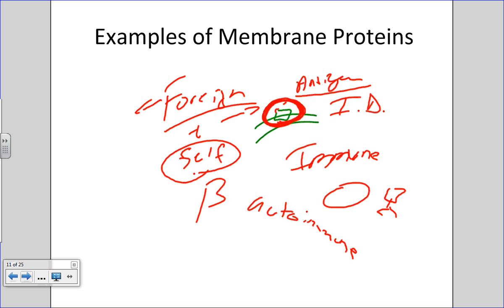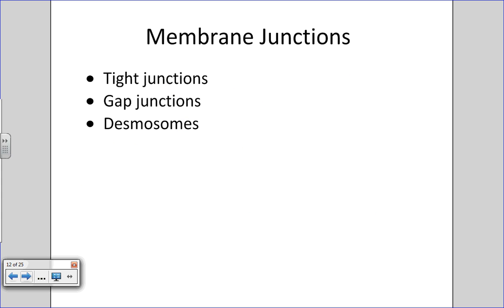The other major type of molecule that you're going to find on the surface of a cell are what are called adhesion proteins. You can probably take two guesses on what adhesion molecules do: they basically allow cells to stick together. I don't really feel the need to elaborate on that in more depth than I have to. And then there are what are called membrane junctions that you find on cell membranes as well. These are a little more specific types of proteins, and these have very important functions as well.